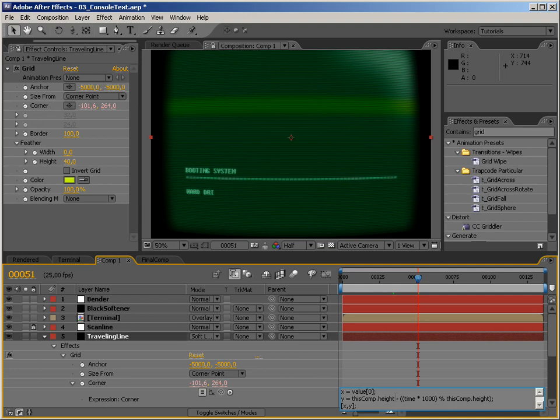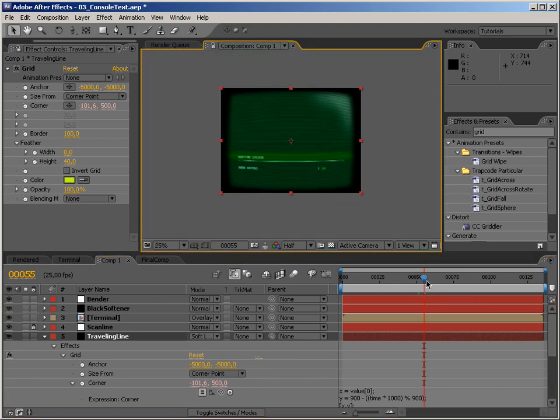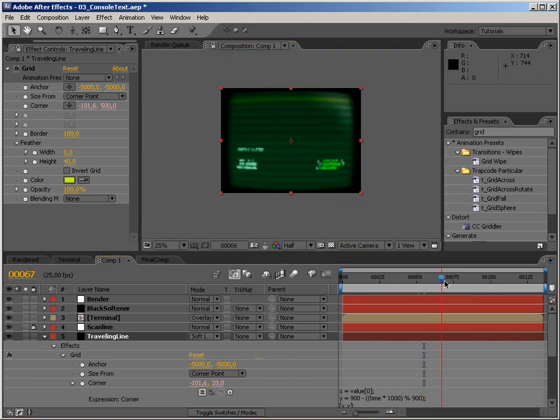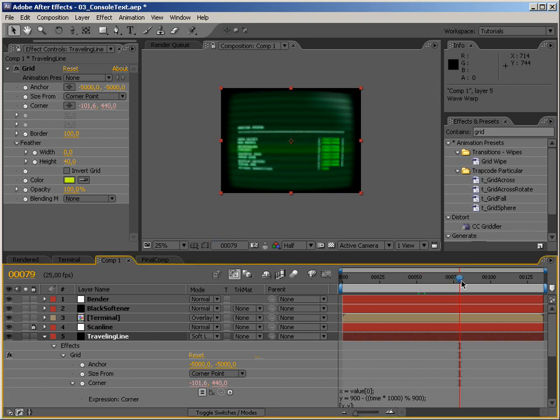So instead of using this comp height, I can use a predefined value like 900. And if you want to be very elegant, very disciplined, very organized and well planned, you would probably want to create a slider to control this value. But just to cut the time of this tutorial, I'm going to hard code a value of 900. Since 900 is bigger than our comp height, it's going to create a small gap before the line goes back on the screen. See, it doesn't show up immediately after it's gone. Okay, that's fine. That's very good.